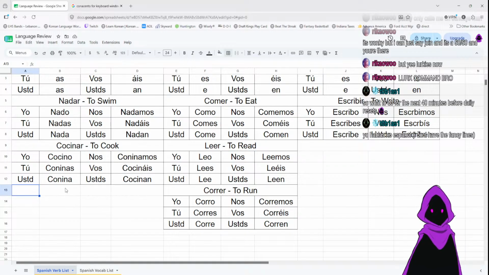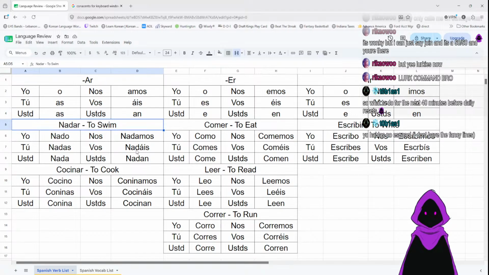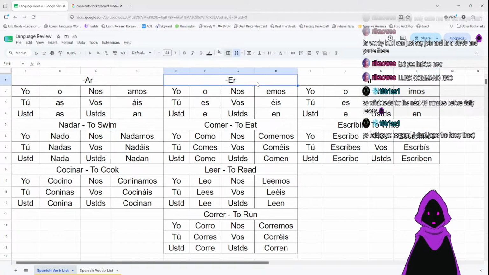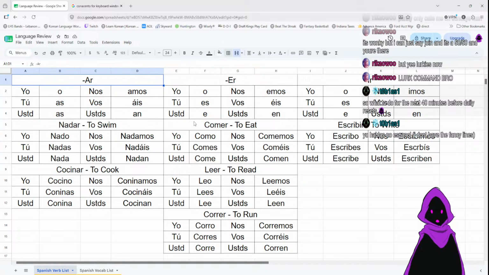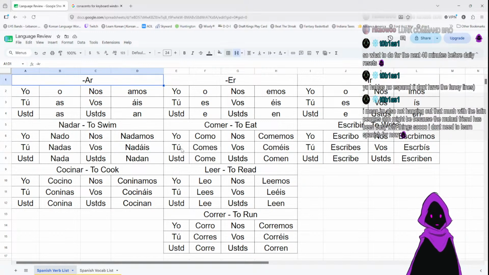I know verbs are a big problem for a lot of people, as I speak Spanglish here, because a lot of people learn the verbs, like, for example, nadas. They see nadas and they don't break down the actual verb of nadar. And a lot of education systems actually tend to skip the AR, ER, IR forms and break it down like this. I'm also not hanging out that much with the Latin peoples at the moment. Might be because the mutual friend has been busy with things, so I don't need to learn Spanish for now. You don't ever really need to learn a language, but it's nice to have the basic knowledge to be able to learn if you ever want to.